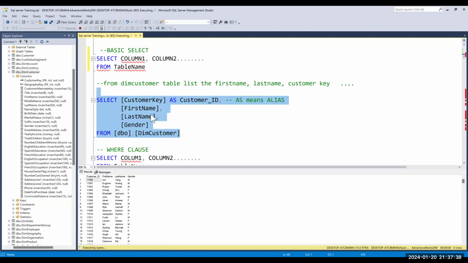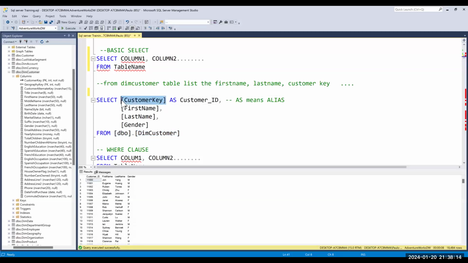Now, you will see this AS here. In SQL it is called alias. If your name is Deborah, I can call you Debbie instead of calling the full name Deborah. So that is an alias, whichever way you want to pronounce it. In SQL, this is where we write alias AS. That means there's a column from this table, dim customer. One of the columns is customer key, but I don't like that name, customer key.